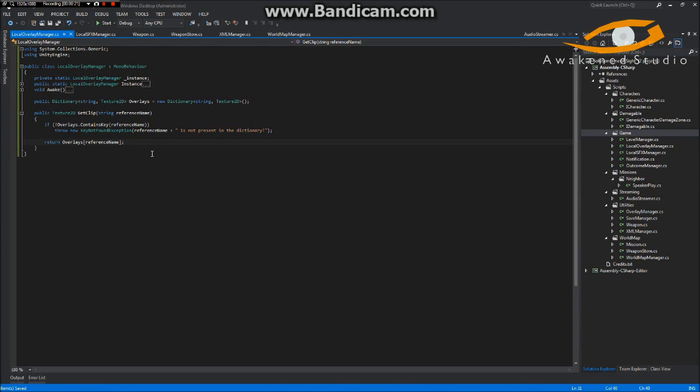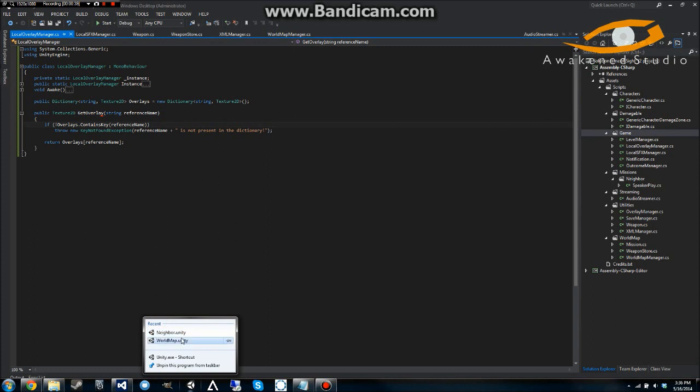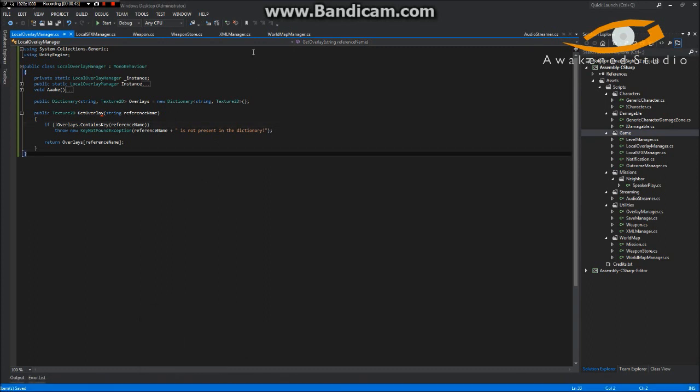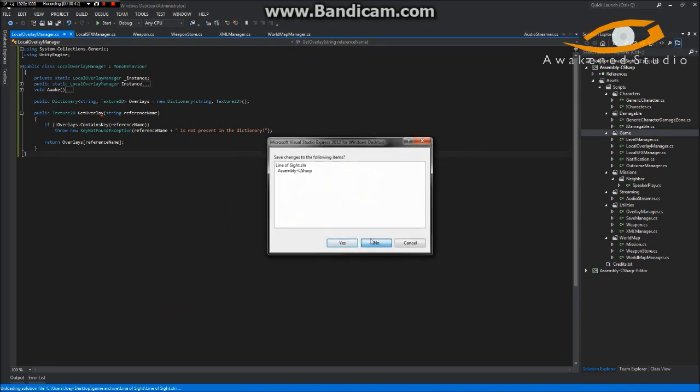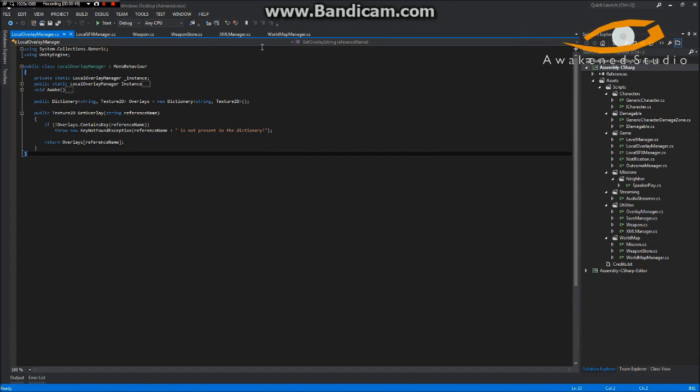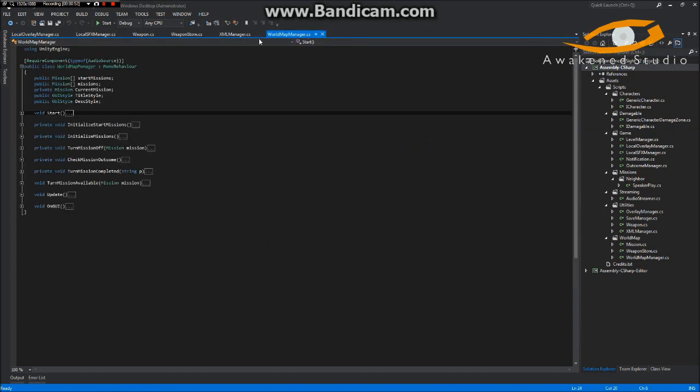I know last time I left you guys with a bit of homework. It was pretty easy. Hopefully everybody thought it was easy. But it's the same exact code over again, just renaming some things, changing some things to texture 2Ds, and actually I'm going to rename this to get overlay. And that's that. So I'm going to go ahead and load up Unity. While that's loading, let's go ahead and close out of some of these classes that we don't need right now.